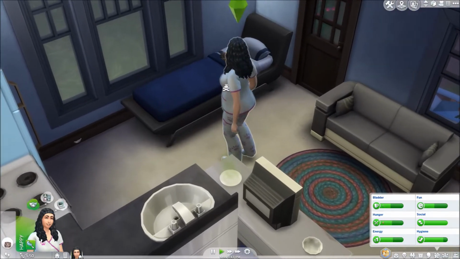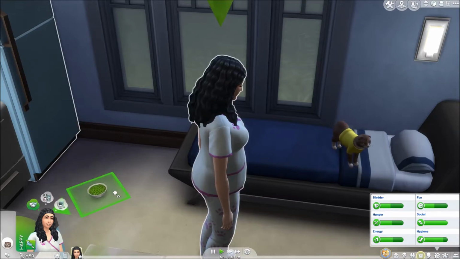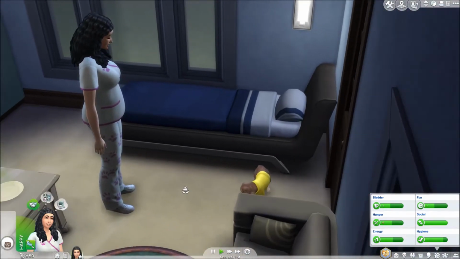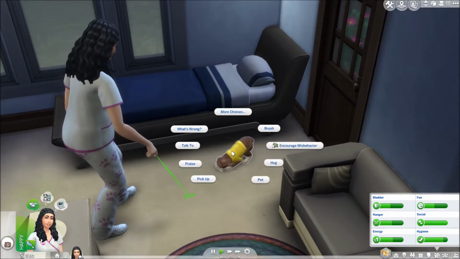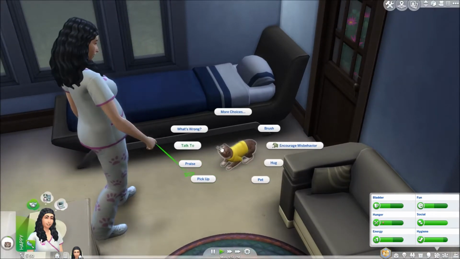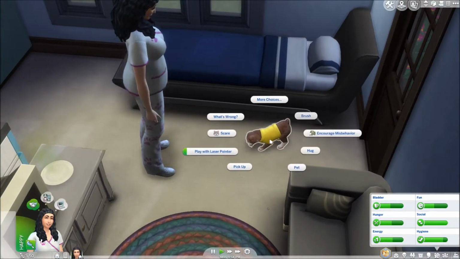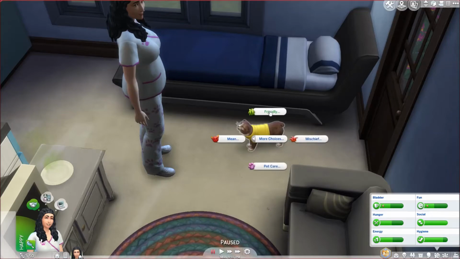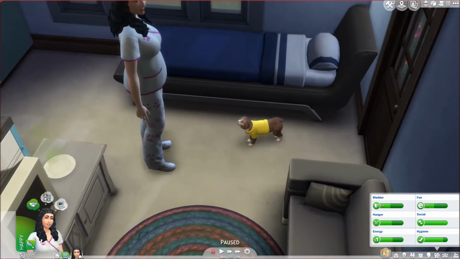Nope. Can we play? Oh, she's on my bed. Guys, it's almost as if I already had adopted her. Uh-oh. Oh, it has a fish shape. Oh, that's so cute. No, it doesn't look like I can adopt her. I just don't know why.